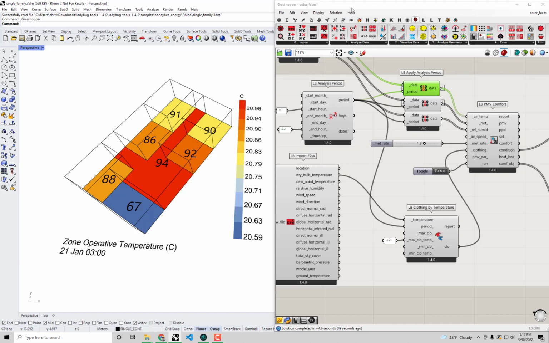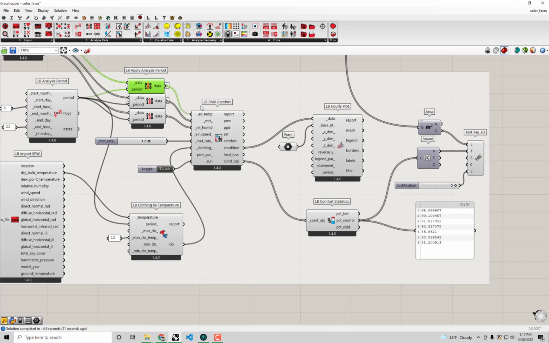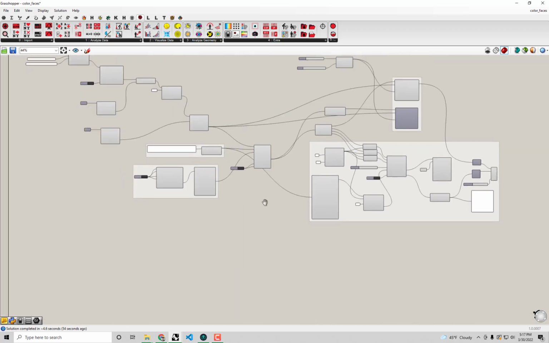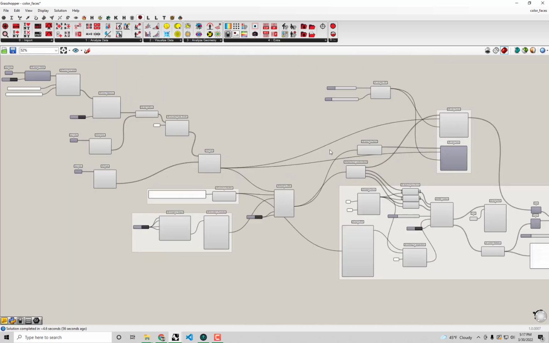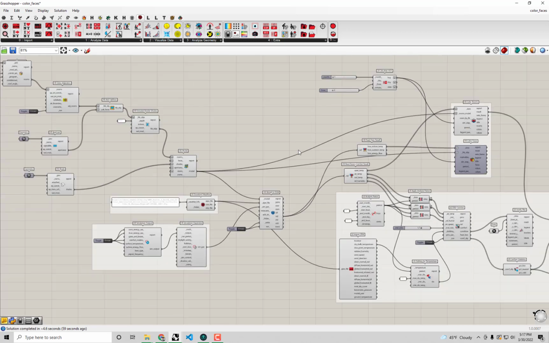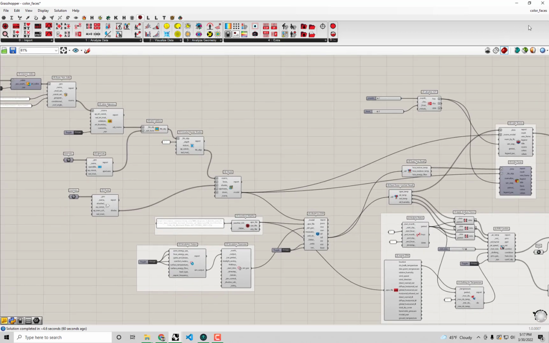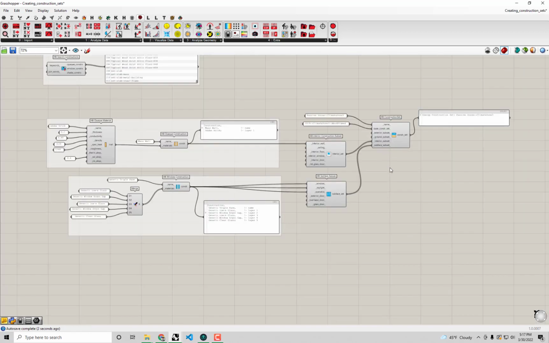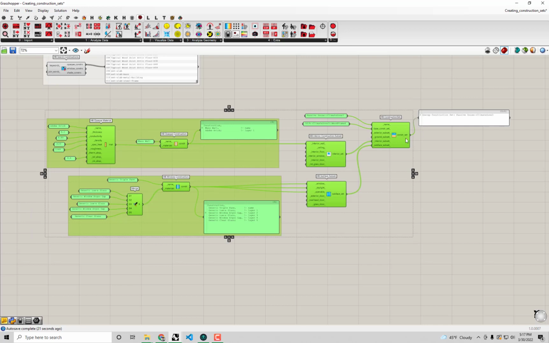So now that we've set our model up like this, I'm going to make Grasshopper large. And let's actually bring our construction set into our energy modeling Grasshopper script here so we can then apply it to our model. So I'm going to go back over to our creating construction sets Grasshopper definition. There are a few ways I can bring this construction set into the other Grasshopper definition. Certainly I can just select all of these components that are creating this construction set and copy and paste them into the other Grasshopper definition. But it's kind of nice to organize things into their own Grasshopper files.